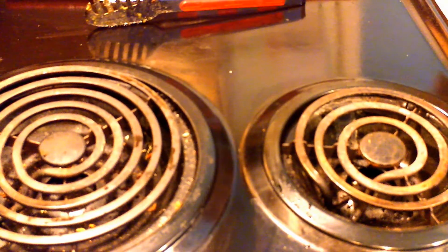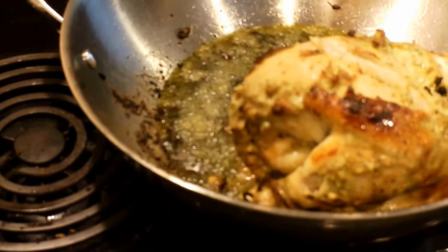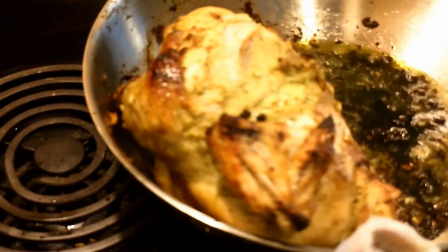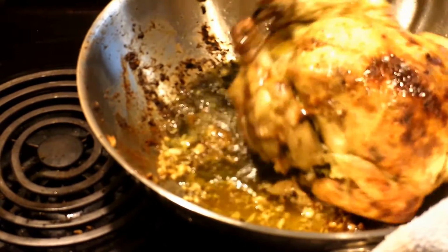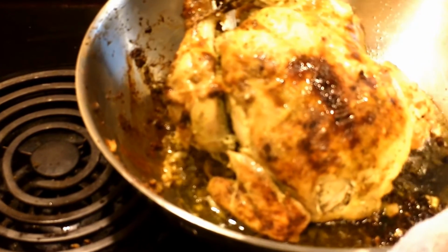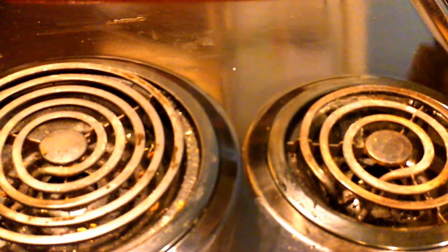Okay, the time is up, so we're going to take them out and turn them over. Nice color. Look at them. Beautiful. Alright, so we're going to turn him on his back and let him cook for 20 to 25 minutes. Alright, be back guys.